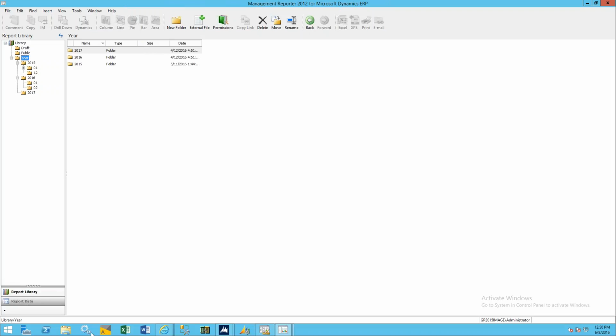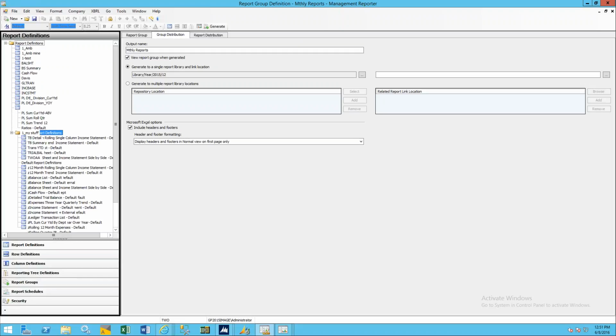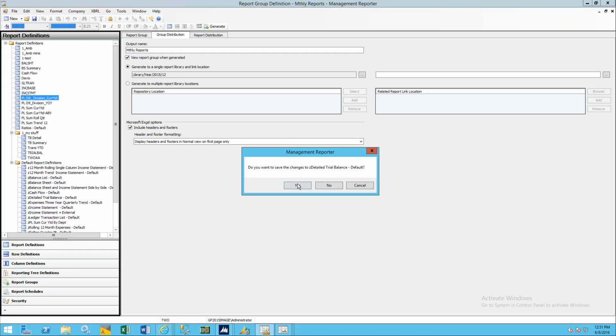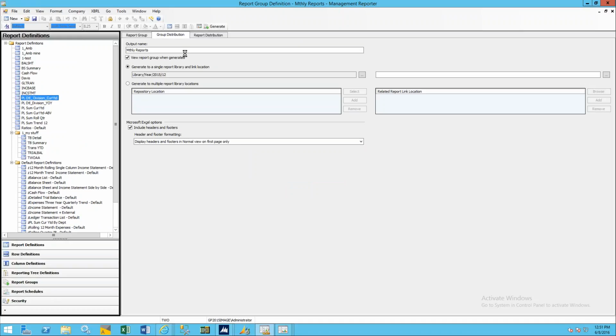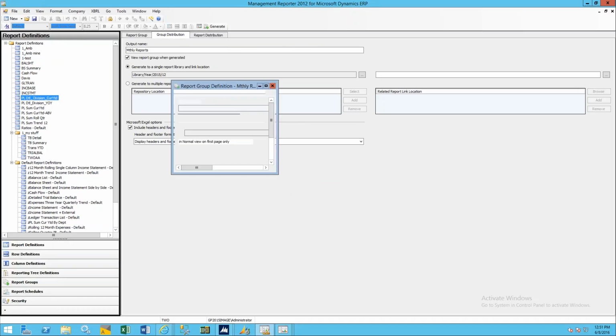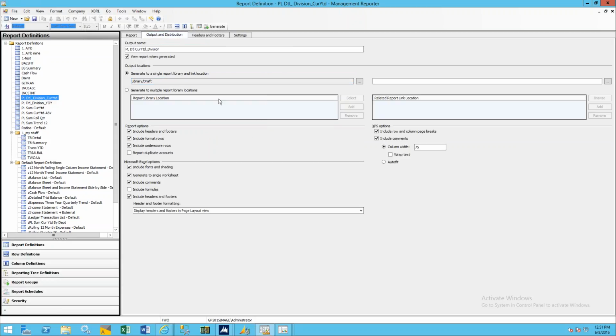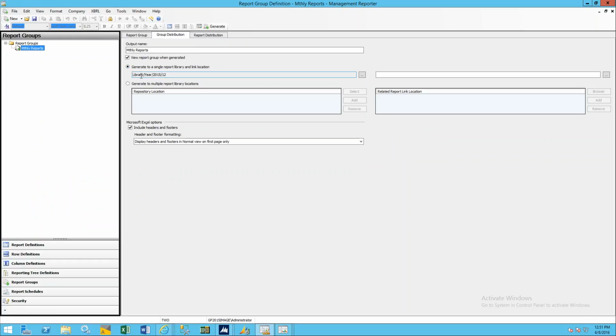So when you have a folder structure like this, it'd be kind of annoying to have to go into every single report when you go to generate the report and have to change where the distribution is going to go every time. So a lot of times what I like to do is create a draft folder for all my report definitions, and I'll save all the reports to go to this draft folder so that when I run them as a one-off, they're just going to go to the draft folder. But then when I run them as a report group, I can say, okay, put all my reports into this particular folder.